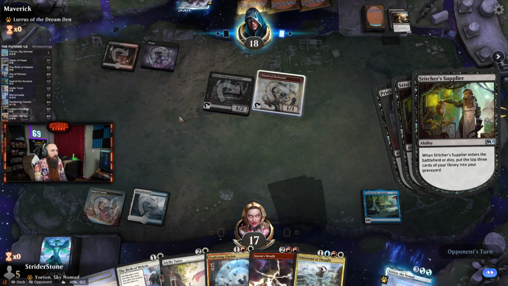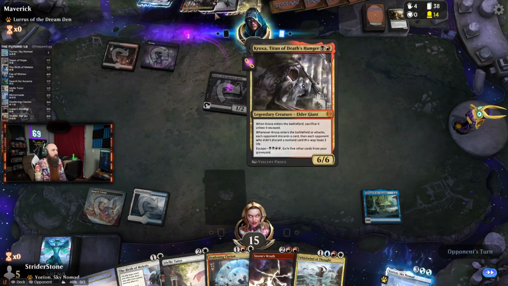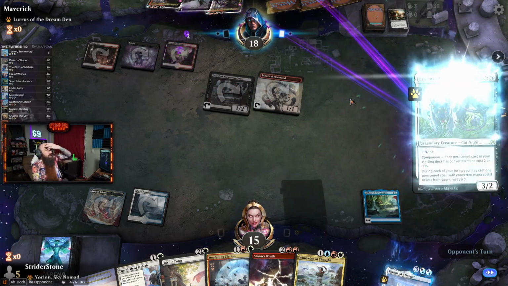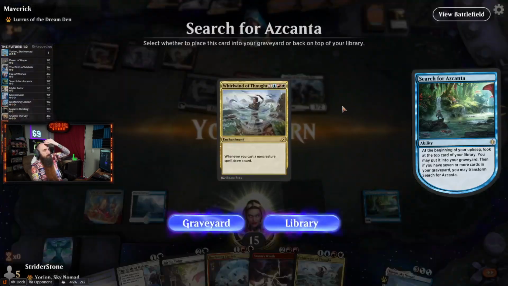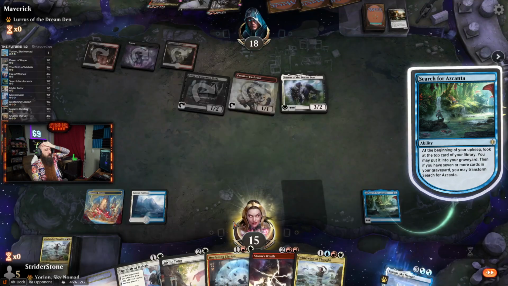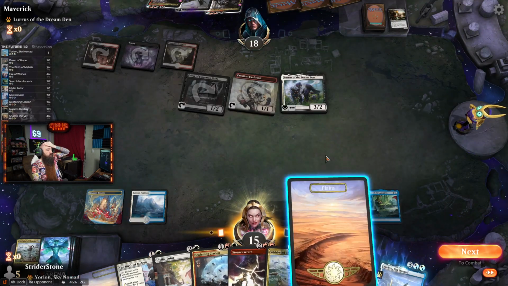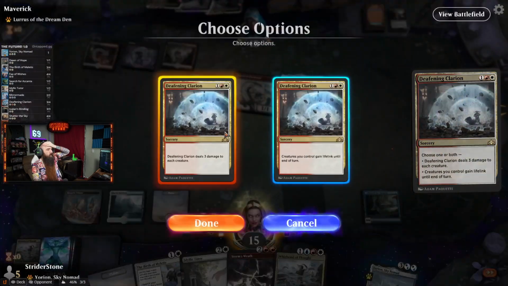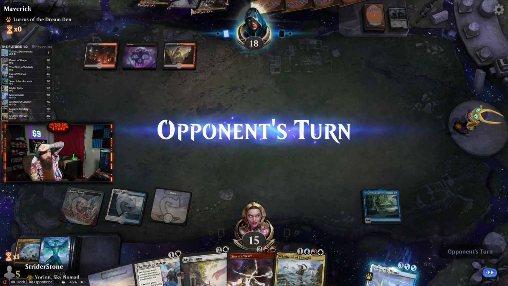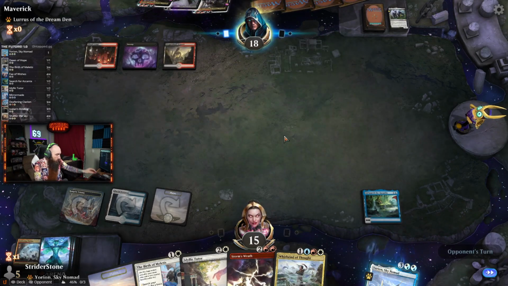That is two mana. Oh my god, that is so crazy. Holy shit, and you can almost cast it. Graveyard. Okay, well, that's pretty good. This is a lot of value. They still get to play a Kuroza next turn, which is terrifying.